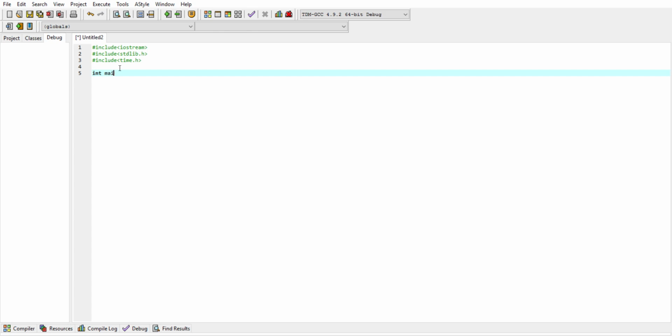Initiate main. Normally, if you put initiate and then words or letters, and then a letter or word, it would mean initiating a variable, but we're going to put two brackets because we are actually initiating a main function. So next we're going to want to put some parentheses.